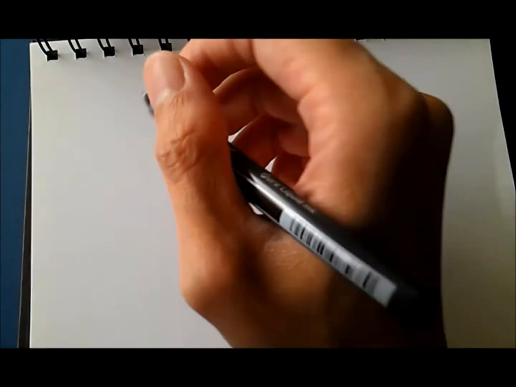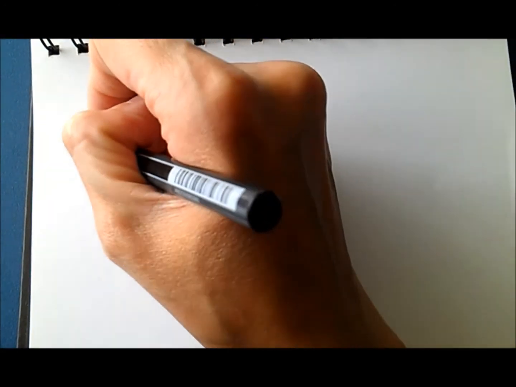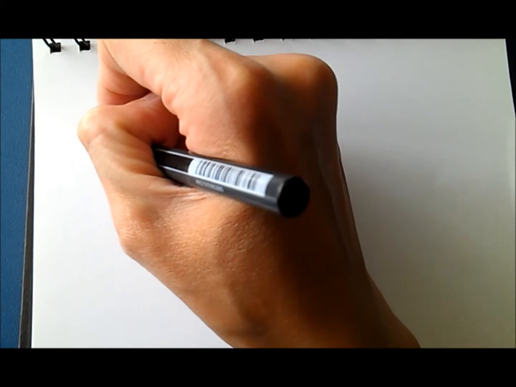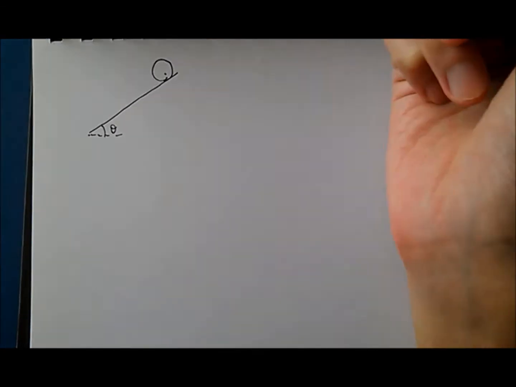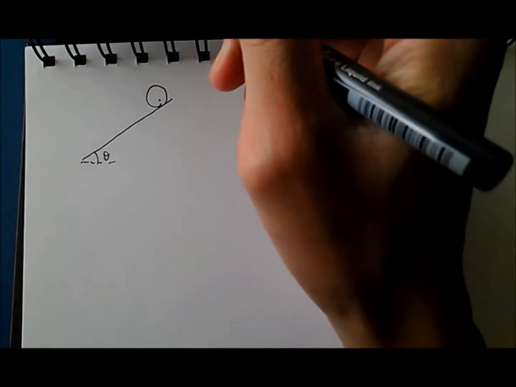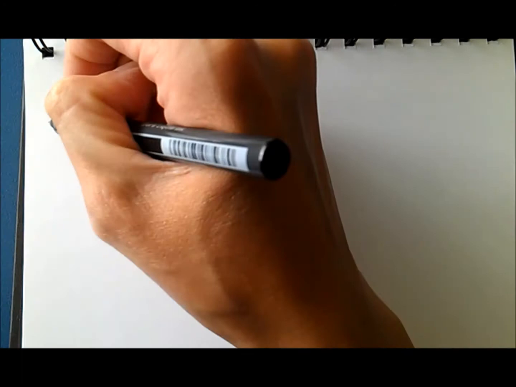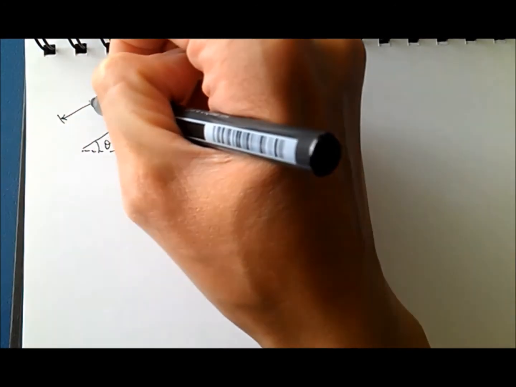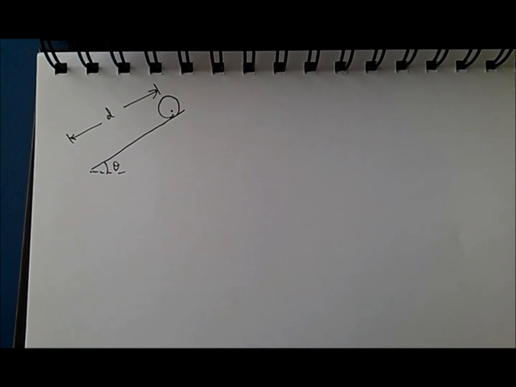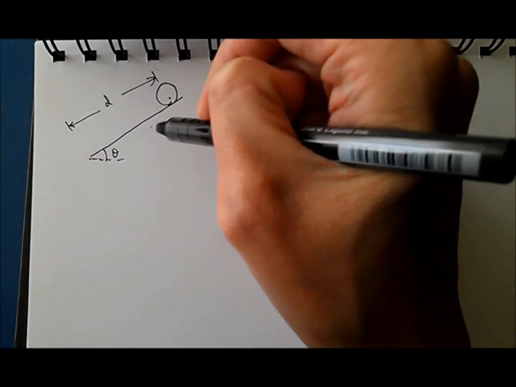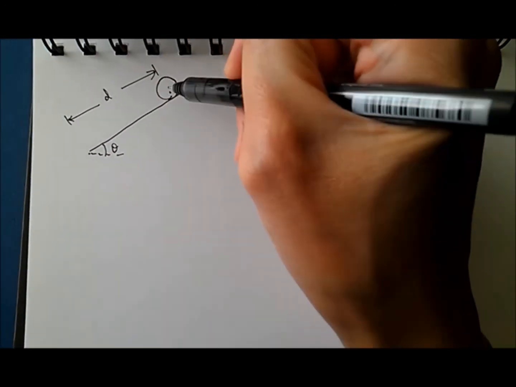Okay, we are now doing an analysis of the ball rolling down the slope. So let me draw that. We have a slope of angle theta, and the ball is rolling down the slope, right? The ball will roll down a distance of d, right? In our case, it's 95 centimeters. The angle of the slope is theta.